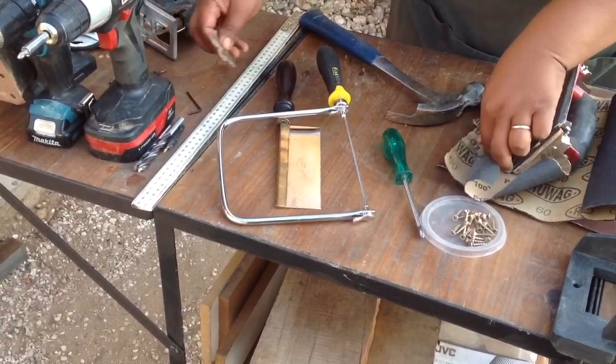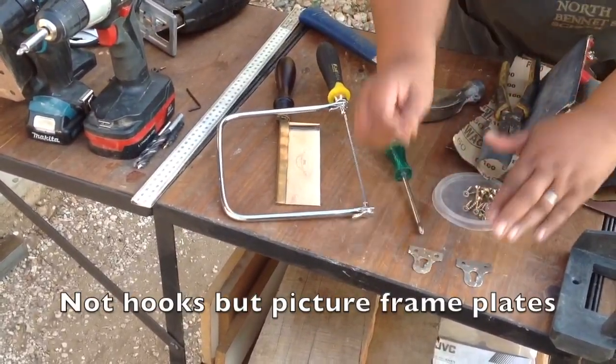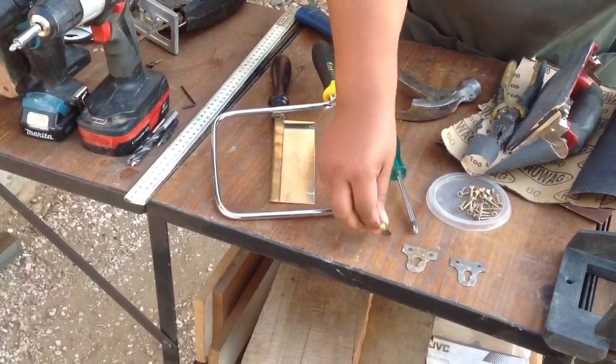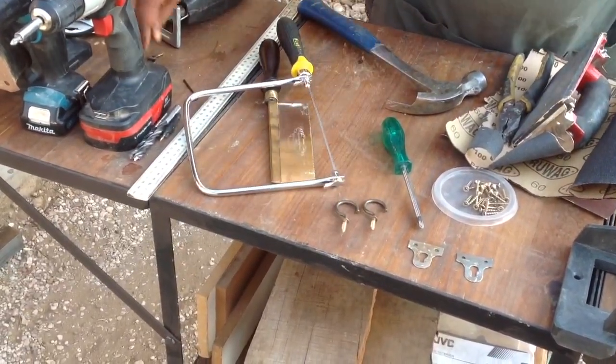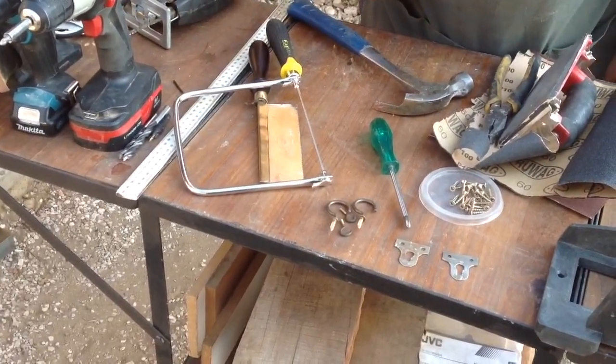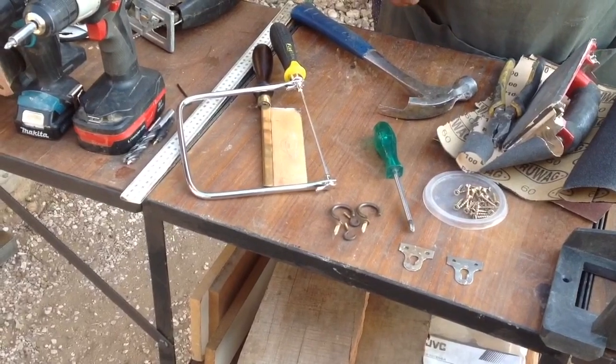You will also need two little hooks to hang it up. And that's about it.